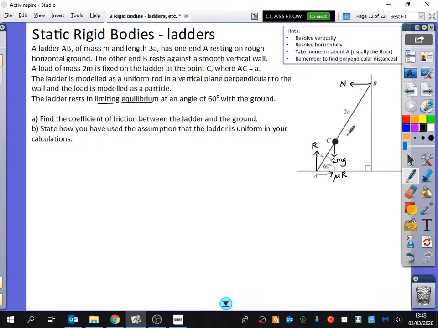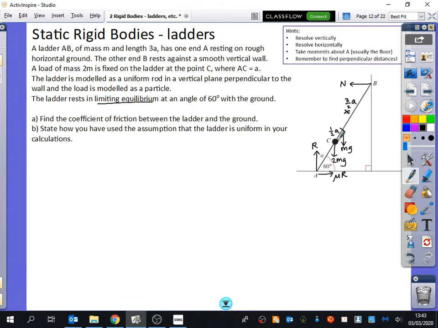The weight. And the weight acts directly in the middle, and we know that the weight is mg. Now, thinking about these distances, if this is A, what is this distance between here and here? Yeah, it's half A, because the whole thing is 3. So now this is no longer 2A here. This is 3 over 2A. So we've now got it as A, a half A, and then 3 over 2A. The whole thing that was on the diagram previously that said 2A was from here to here.